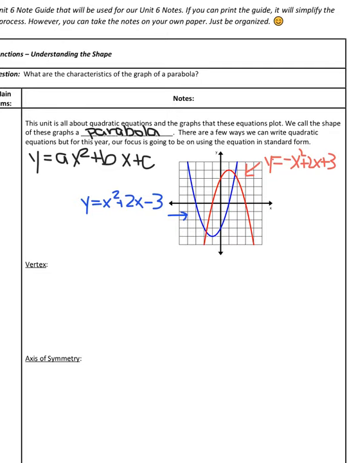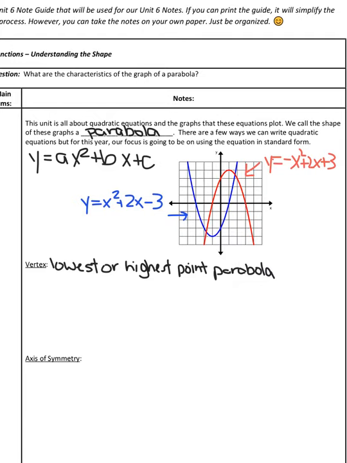Let's talk vertex first. So the vertex of a parabola is one of the most important points when we go to start graphing them. We're not going to graph them from scratch this year, but when you do graph them in Algebra 2, you're going to have to find the vertex first, usually. So the vertex is the lowest or highest point on the parabola. I'm going to call it the parabola to keep re-emphasizing the vocab.